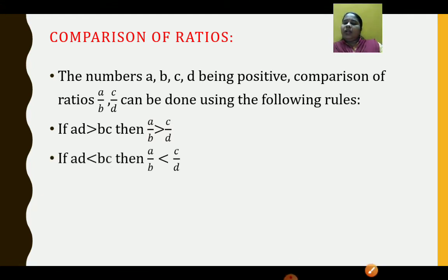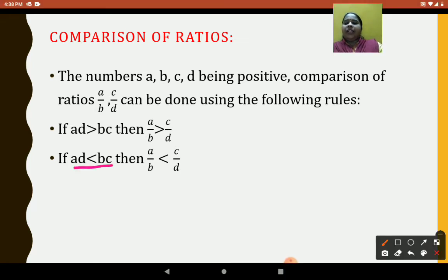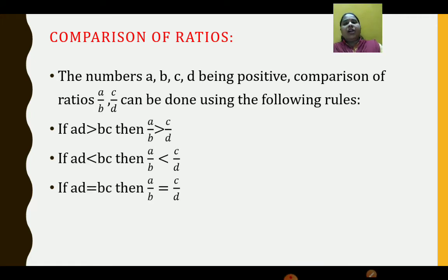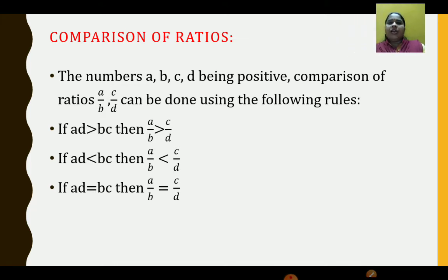See the second rule, exactly the reverse of it. If by cross multiplying you get a relation like this, that AD is less than BC, you can conclude that A upon B is less than C upon D. Okay? What do you think should be the third rule? Third rule is as easy as, if you get an equal to sign in between them, AD is equal to BC, what do I need to conclude then? That the ratios are equal. I hope this concept is clear. What is the main thing to remember in this? That when we are comparing ratios, you need to cross multiply and accordingly decide whether the ratio is greater, smaller or equal to. Okay, so I hope this concept is clear.